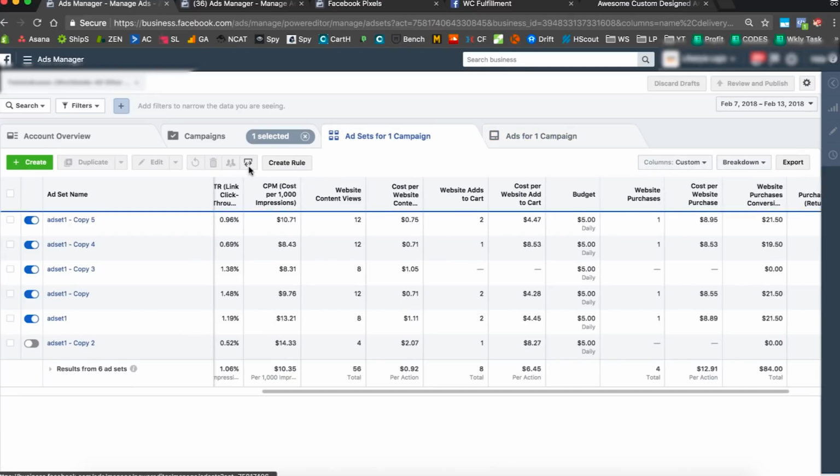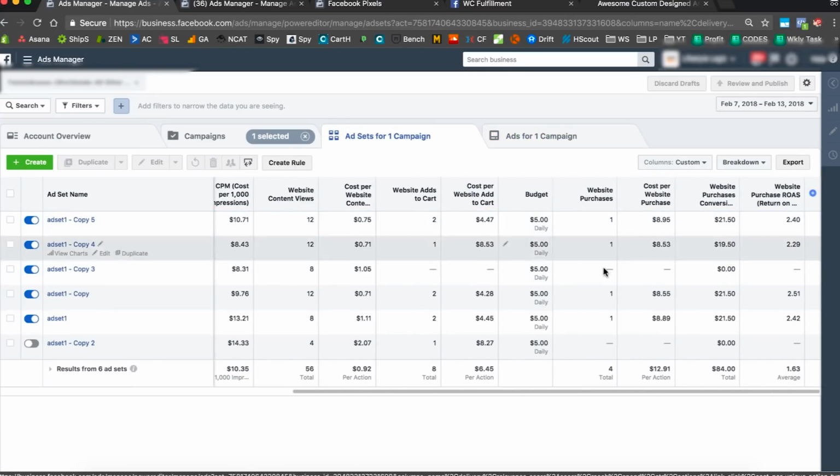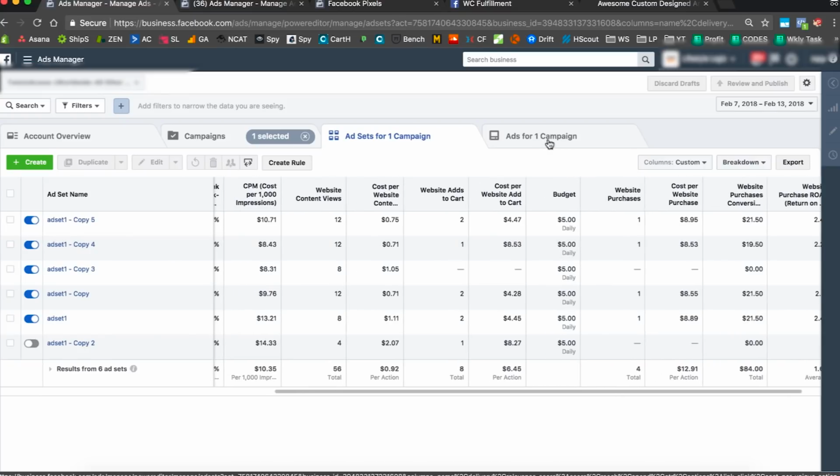And I wanted to show you some of the numbers. It looks like we got two more sales, which is not bad. But like I said, because we put three ads in under each, we gotta let this sit longer before we make any decisions. I did turn off one though.